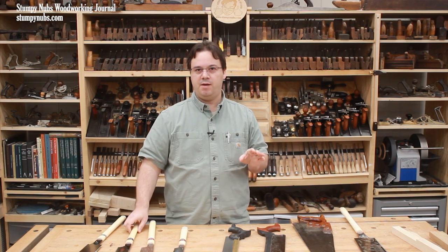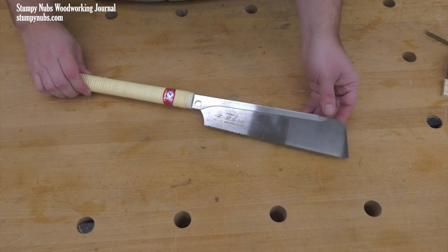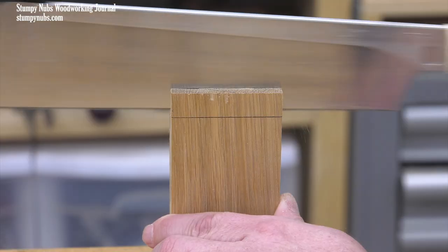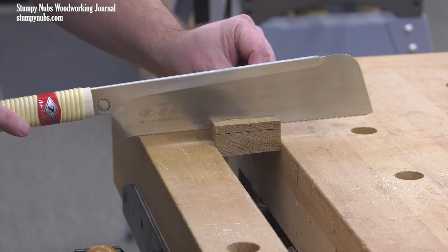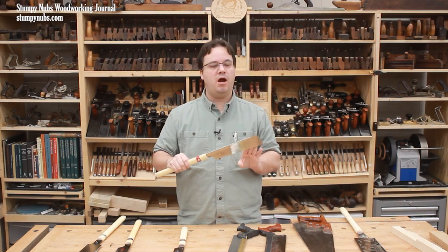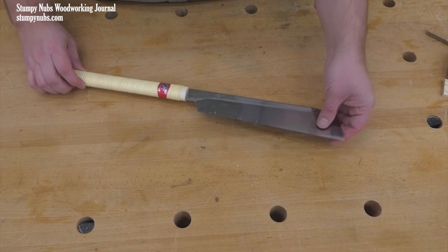The final of the three main types of Japanese saws is my favorite — the dozuki. This is roughly translated to shoulder cut, and that gives a hint about its intended use. This is a fine joinery saw, much like a western-style dovetail saw. The dozuki is for very precise cuts — many people prefer it over its western counterpart because the ultra-thin kerf guides it like a laser through the wood. In fact, the dozuki has the thinnest blade of them all, which is why it features a reinforcing spine on the back. The dozuki saws that I buy come with 21 teeth per inch for hardwoods and 25 teeth per inch for softwoods.